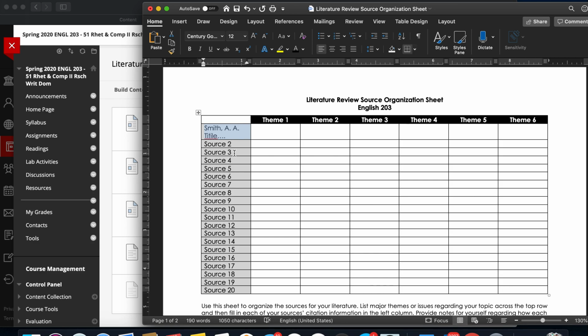Now, the other thing you're going to need to do is figure out what are some themes that come out of, or make sense for, the research that you've done. So if I'm doing a research project, for example, on transmedia adaptations, I might have some information about storytelling. I might have some sources that are about YouTube / social media.